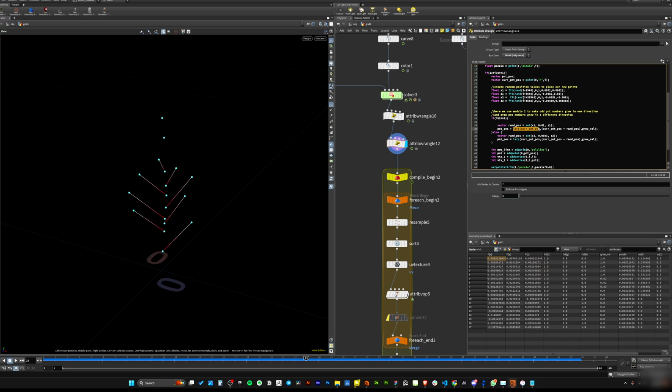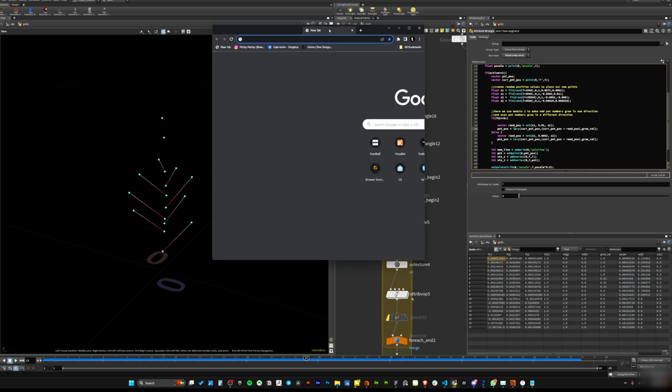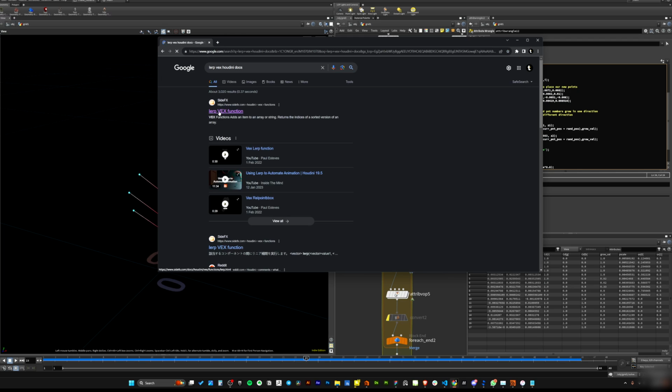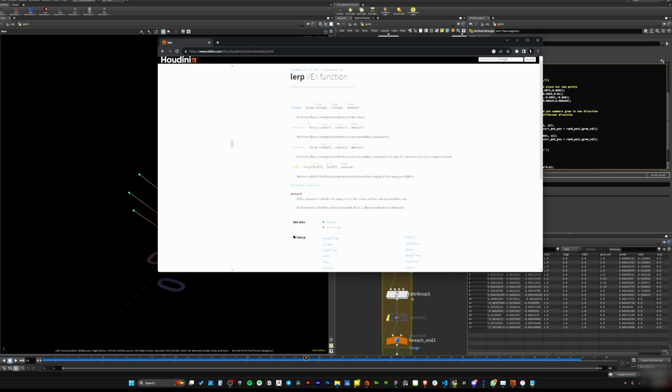So now let's discuss what this value here is. This is a lerp function. If I pull up Google, good friend Google, and type in lerp VEX Houdini, look at this VEX function. When working with VEX, the documentation is your best friend, hands down. I live in the documentation. So you come in, look at this function, and ask what it does. It performs a linear interpolation between values.